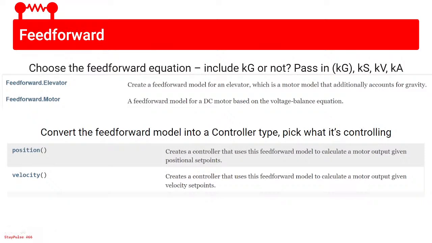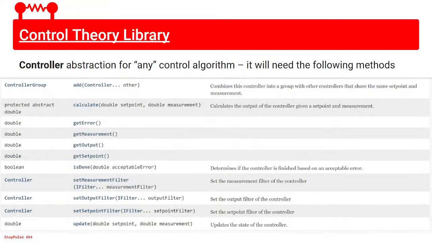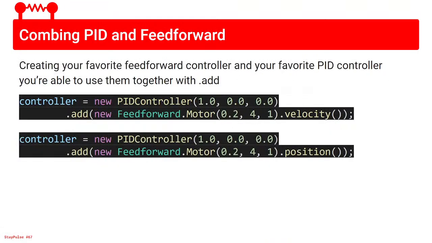But yeah, once I use these in code, you might find stuff that looks like this inside a subsystem, right? This is actually talking about a method. One of the methods in the Controller class is an add method, and it takes in other controllers. And because PID and feedforward are also implemented as controllers, you can compose them together. So when I do dot add, I have the PID controller at the top, I have the feed forward on the next line, and I just have velocity or position here, right? And I combine them with a dot add.